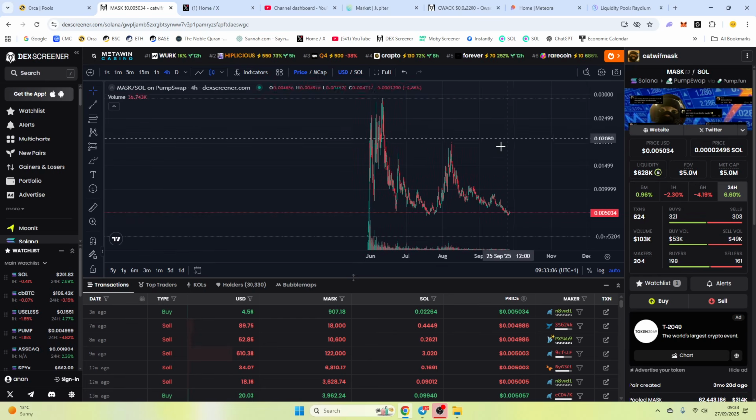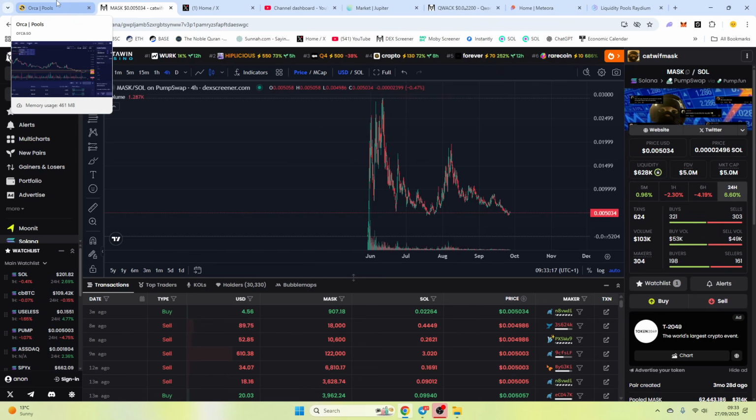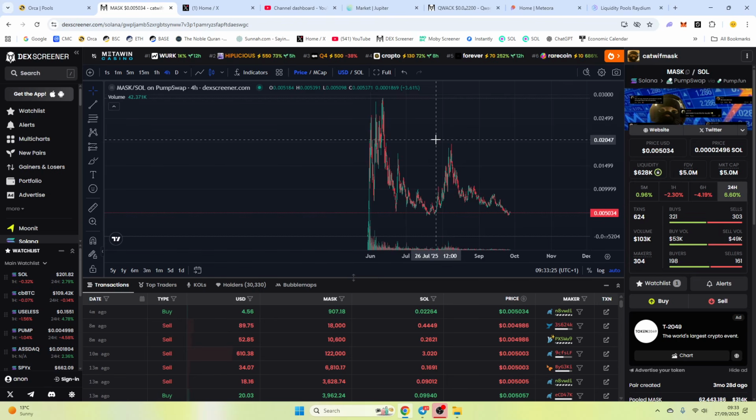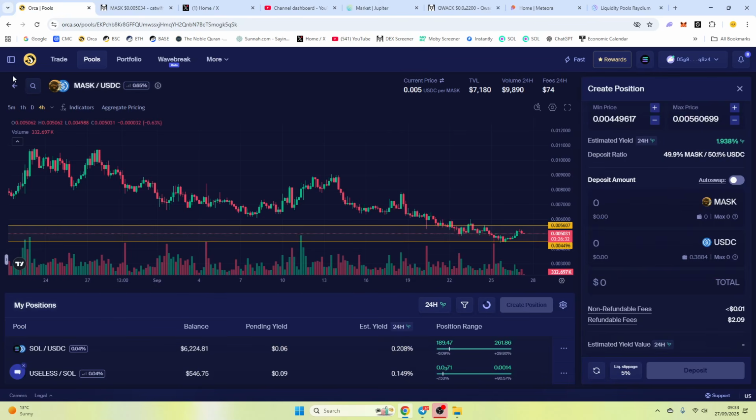However, I sold Mask the other day just because I didn't like how it was going. I think it's going to go a bit more south. Now, if this is a 2 mil position and the volume is still there, I'll buy it. And I'll do exactly that. I'll make a new pool, 0.10, 0.15, 0.2, and then I'll undercut everyone and I'll grow my balance and it'll rise up with it as well. So you can do full range positions if you want.